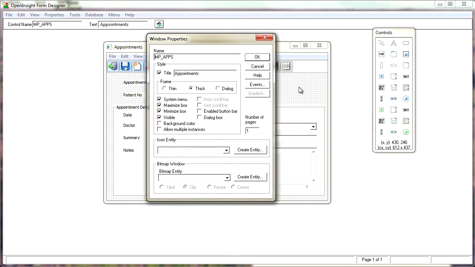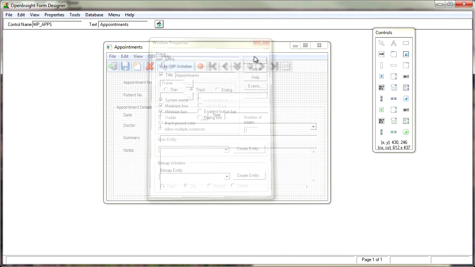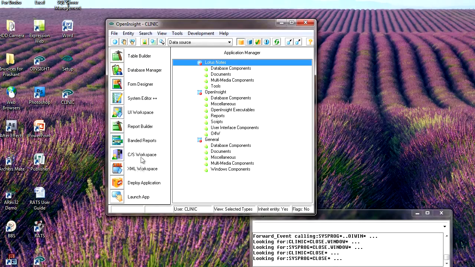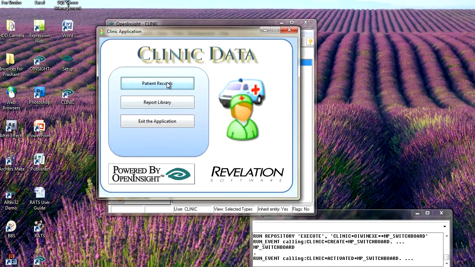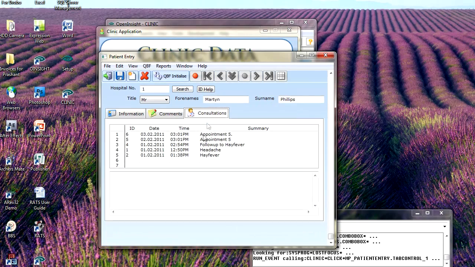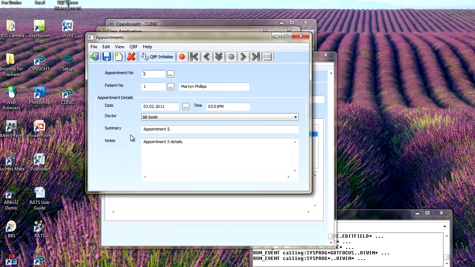So let's go back and very quickly, before I do the report, go into that window, go to the properties of the window, and make it invisible. In other words, we uncheck the visible box, and this time when we run it properly, you'll find that it will now just appear nicely in the middle of the screen for us.